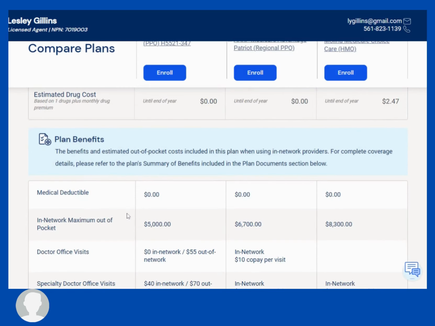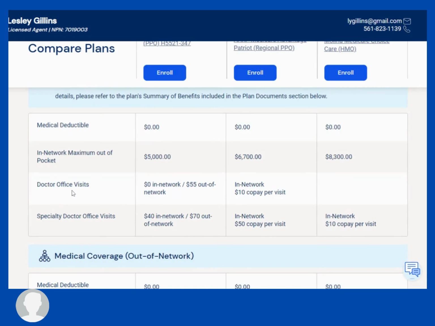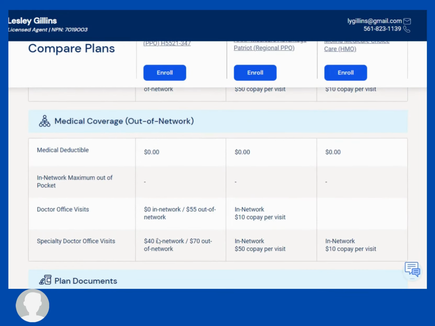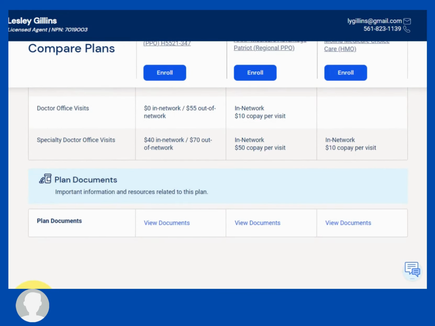Another breakdown: in network max, out of pocket, deductible, office visits, the out of network, plan documents.